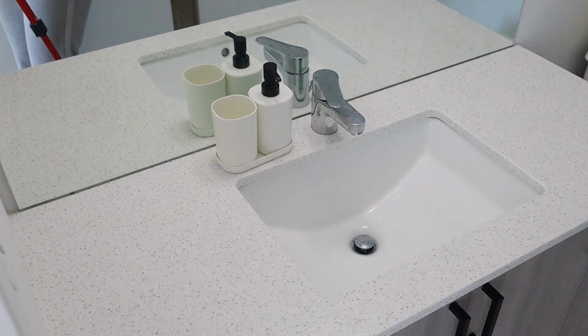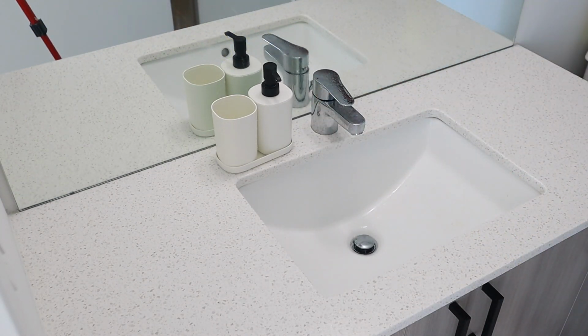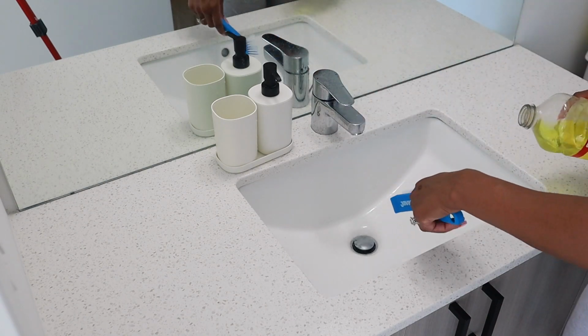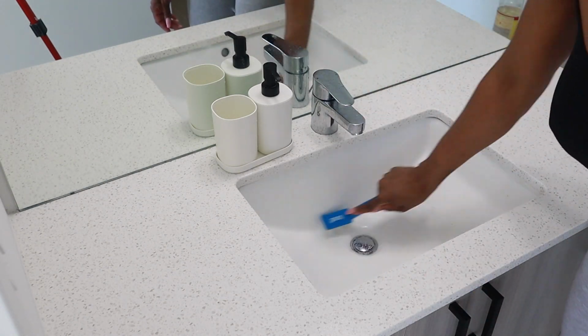Once I'm finished with the shower, I then go onto the sink. I'm using some Lysol, spraying that all over, and I'm going with a little bit of the lemon Pine-Sol because it's a little bit more soapy than the Lysol spray, and I like when the sink gets soapy.